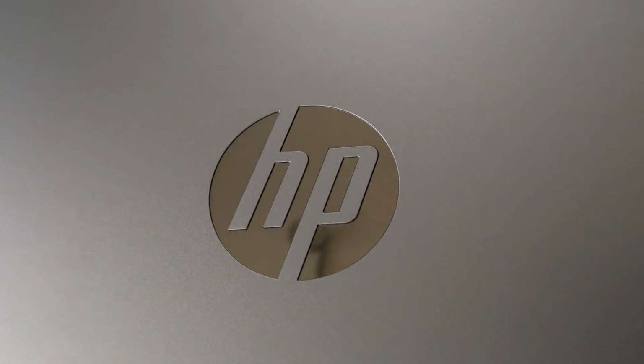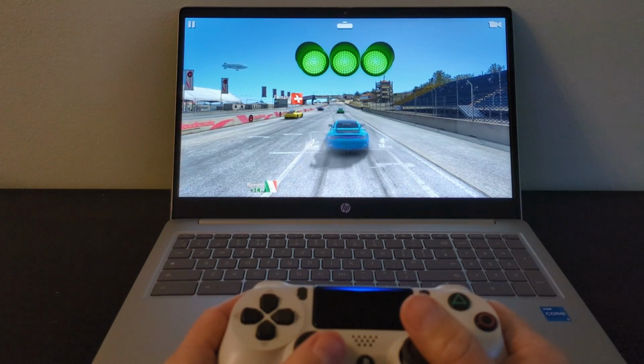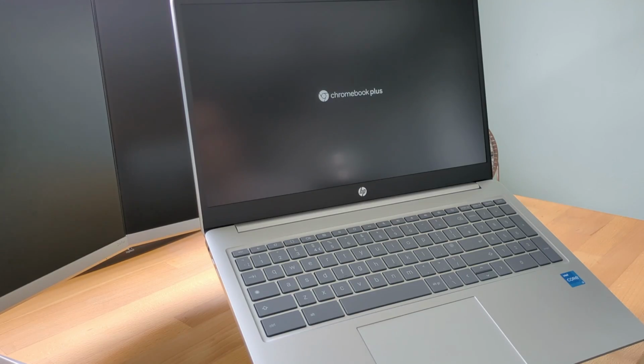This is the bargain HP 15A Chromebook refurb that I ordered on Black Friday. It's a 2023 model and qualifies for the Chromebook Plus update due to its high spec.